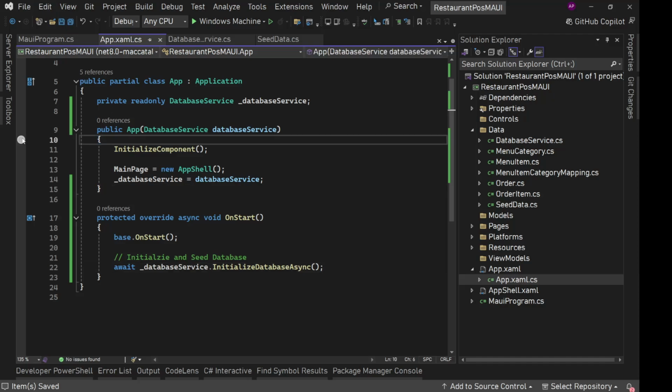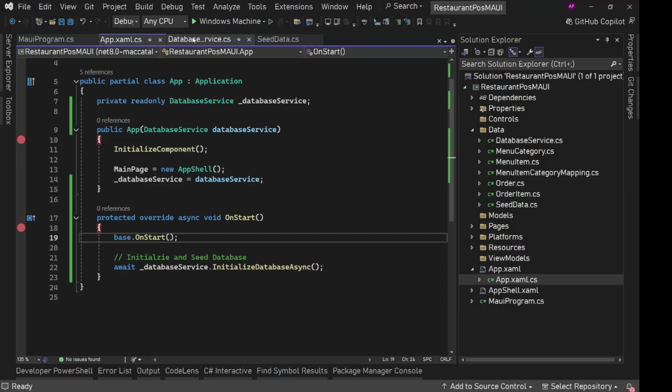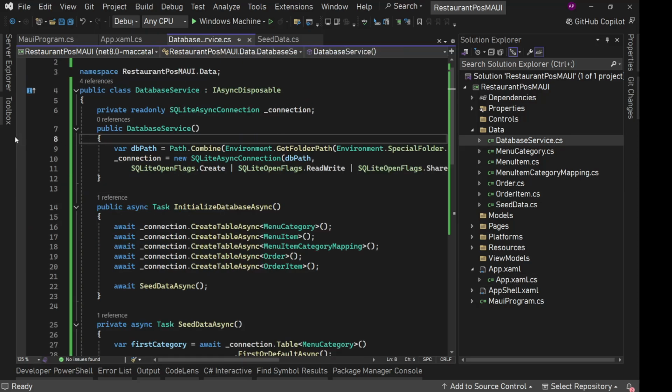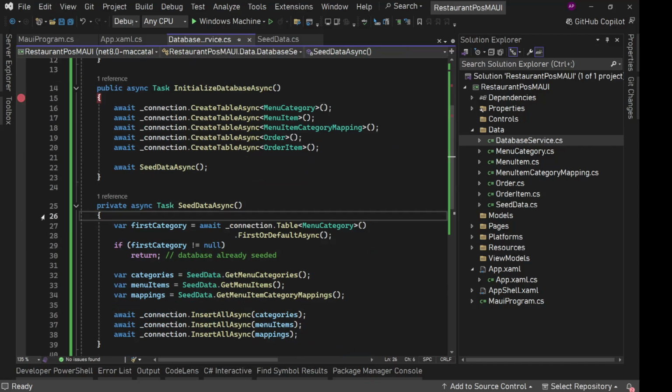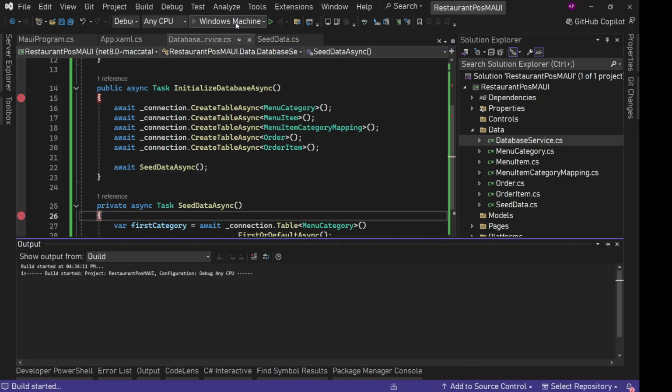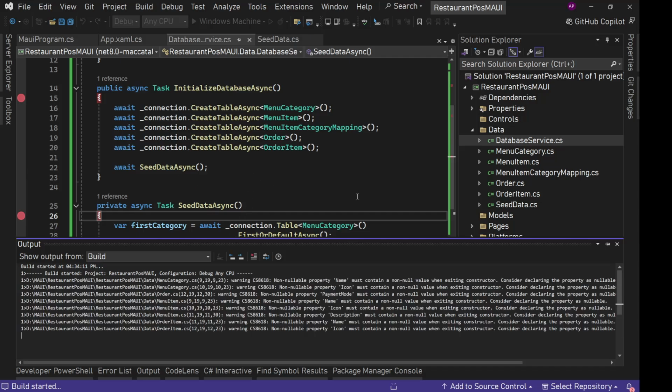Now let's put a breakpoint here, and in the database service, in the constructor, initialize database, and then seed data. Let's try to run it and see the flow, whether it is coming here, creating the database and seeding it.